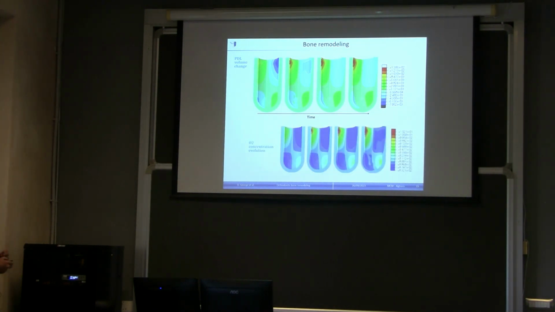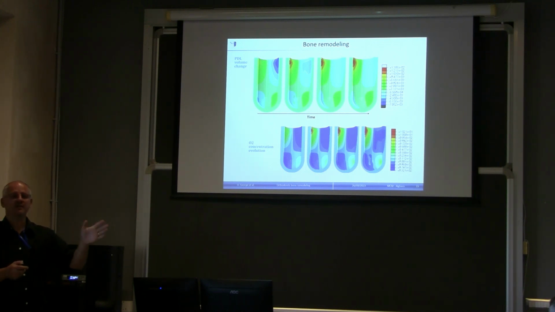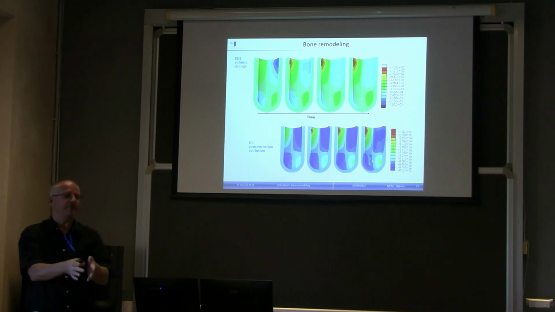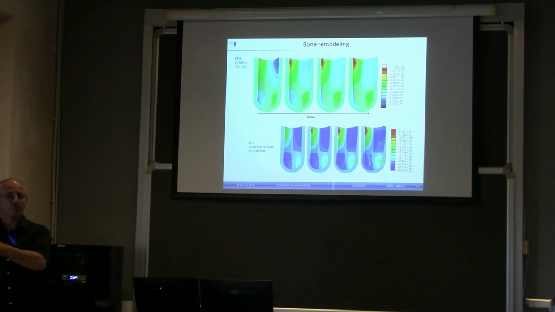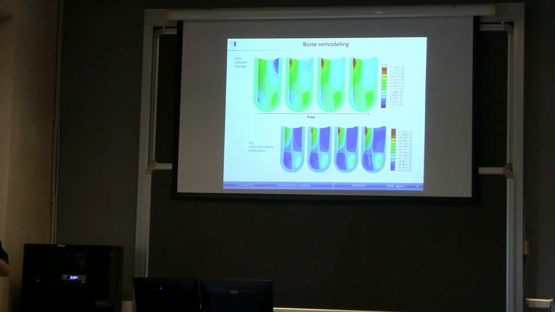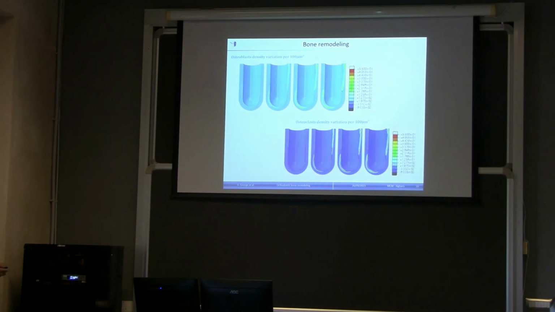We see the evolution here as a function of time for the volume. We obviously have a corresponding oxygen variation as a function of time at different places of the ligament. Just to come back to one comment that was made previously, here the distribution is kind of homogeneous because the geometry is perfect. Obviously, if you work on a real tooth, the geometry will not be perfect. So in some places you have more compression, in some other places you have less compression. Therefore, the distribution will not be homogeneous. That's fairly obvious. And then when we have oxygen variation, we have osteoblast and osteoclast density variation as a function of time that you can see here for both cases.